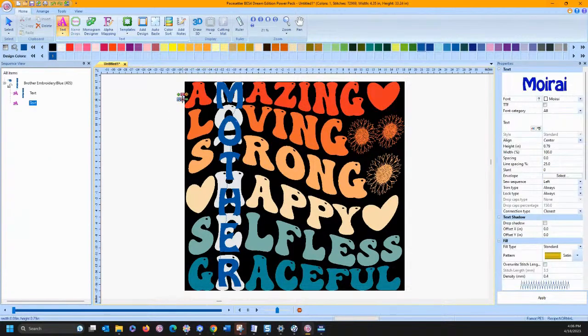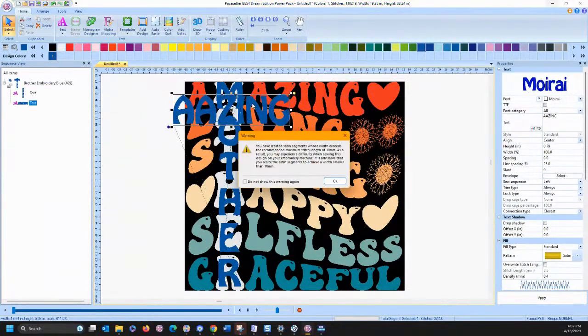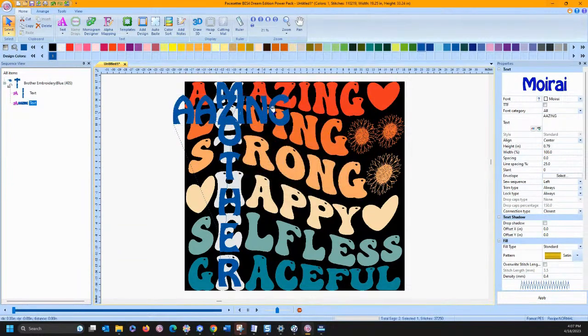Now let's do our normal text, and we can do some envelopes with this. So I'm going to come in here and do A and skip the M. Let's do all caps, actually. A-Z-I-N-G. And we're going to make this bigger. Once I've done one of these, you all will get the concept, I do believe. I'm going to smush it down just a hair.